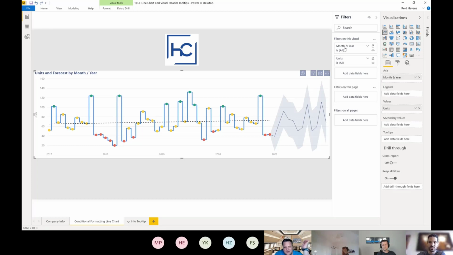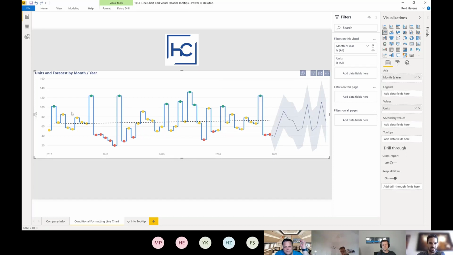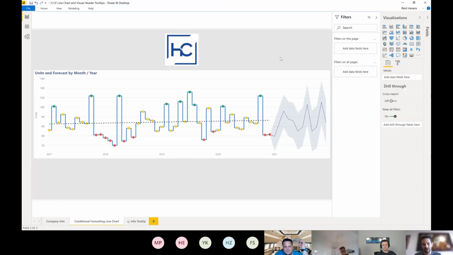Exactly, and that's what I was hoping. I was really hoping a visual level filter in the pane would somehow funnel to this, because it's applying it not at the category level, it's applying it on the whole visual level, but they ignore it at the moment. But I'm hoping they update it to accept those in the future.